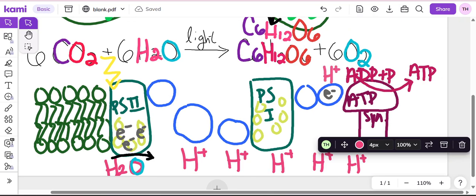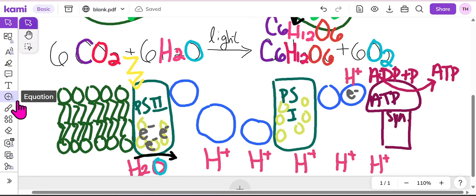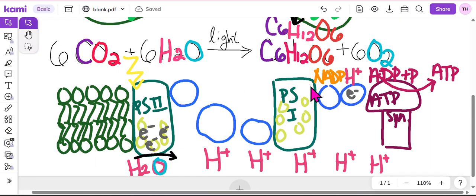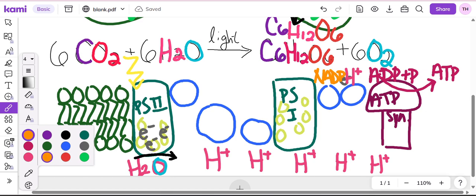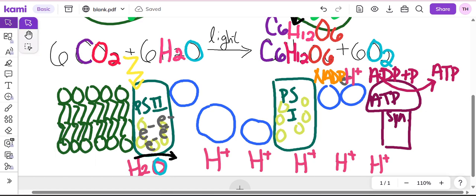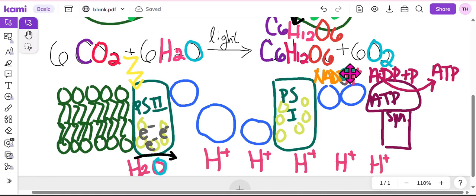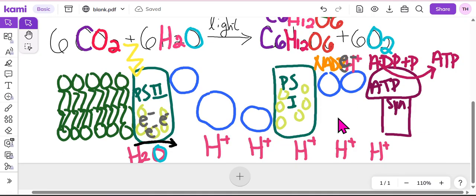And then it will come over here where it will hitch a ride, or it will work together with NADP plus, and then this electron, there's actually two of them that would be involved here. Let's draw another one. The second electron, because we need two of them. Those electrons would also go with NADPH over to the Calvin cycle. Okay. All right, so there it is.